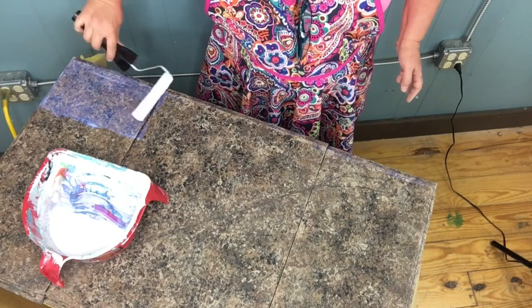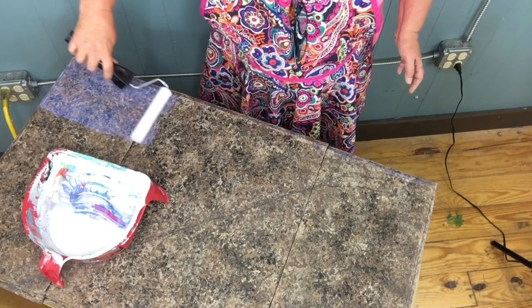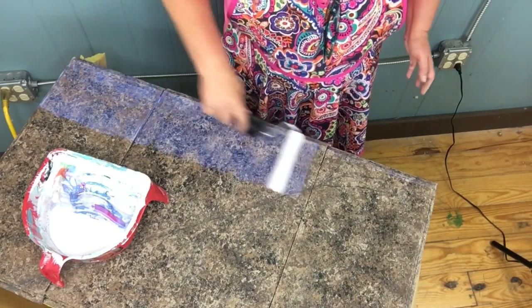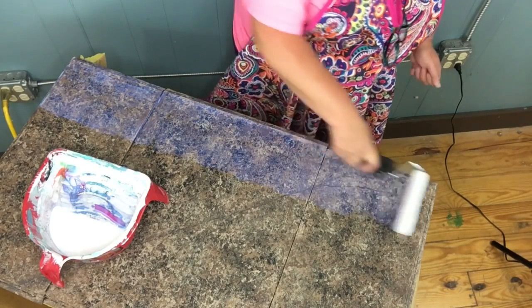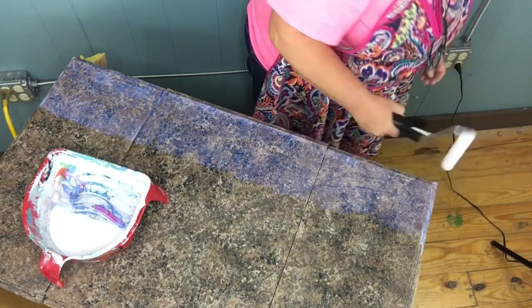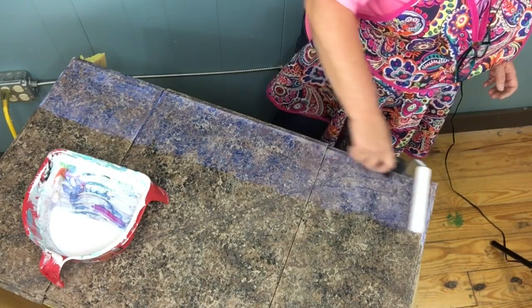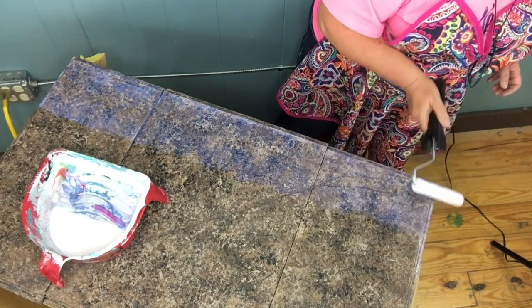Looks very neon under this lighting. I want to get really good because this one has the crack through there. Very good on that. Because this is the protective coating that'll harden to make our surface not only look like real granite, but will, you know, protect it for all the things that we may sit on it.